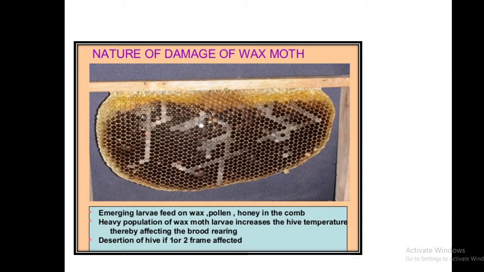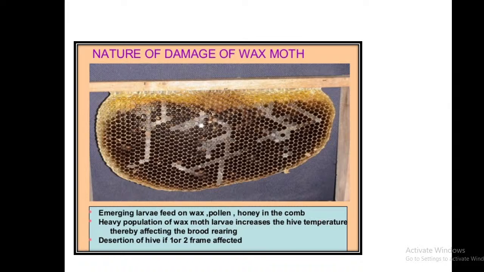Birds can attack, rats will attack the beehive because they can sense the honey. Even though they are being attacked by the worker bees, they will try to destroy the honeybee comb. Then animals like raccoons will hit the beehive and frighten the honeybees. The honeybees will be startled by the hive being hit and fly away. They also drink the honey. These are some of the pests of the honeybees.